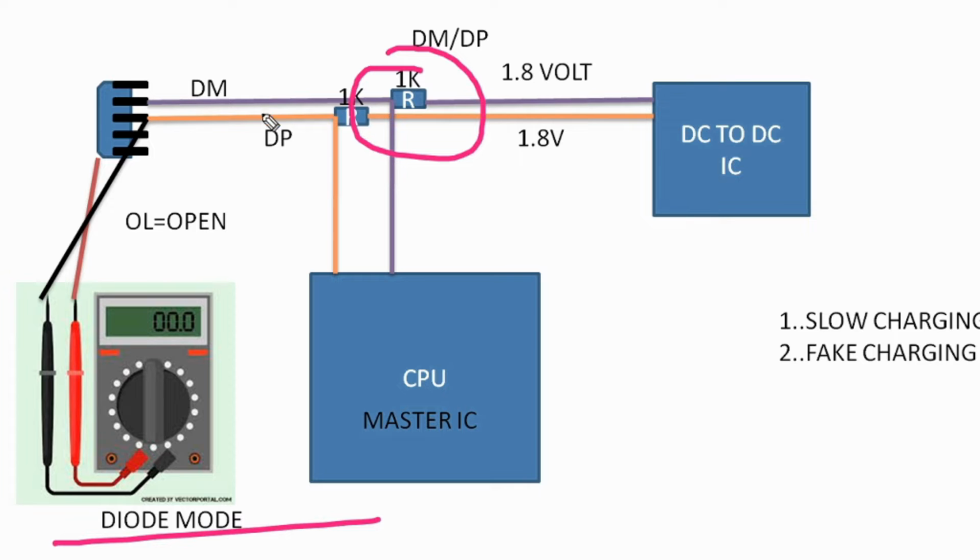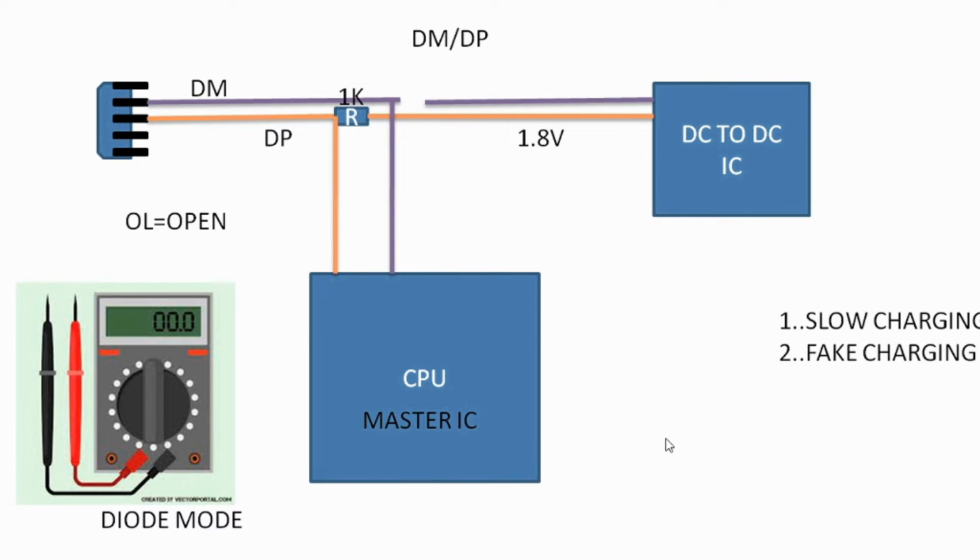You just remove the resistor. Now both ends are open. One side connects with the CPU and the other side connects with the PMI. Now you can check both ends to see if you get a value. If either side does not give a value, PMI side or CPU side, suppose the CPU side has an open value, meaning OL, then your phone has slow charging, fake charging, and also does not connect to the PC or laptop. The problem is there. Now how to solve it properly?